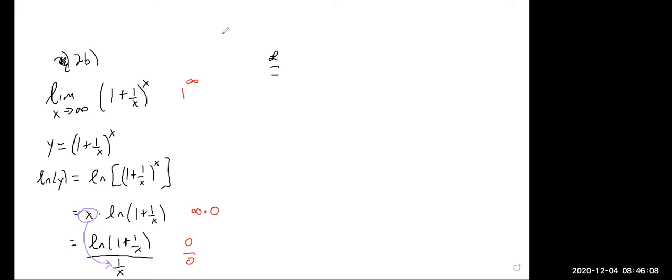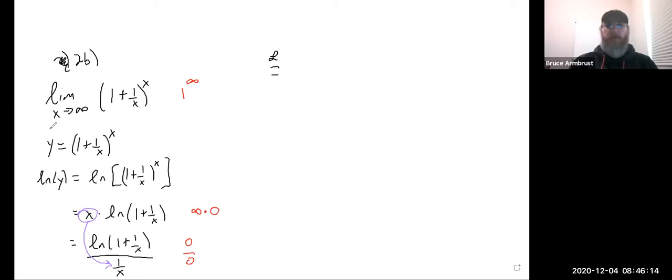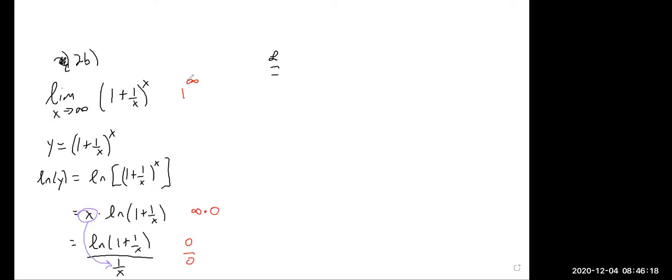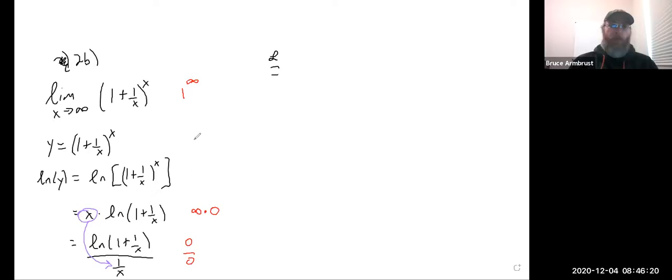I have a question. Did you expect us to put the 1 to the infinity form? No, I don't care about that. I just do that to show you guys the progress and why we go to here, because you always need to get to either 0 over 0 or infinity over infinity to do L'Hôpital's rule. So that's purely just to let you see what's going on.